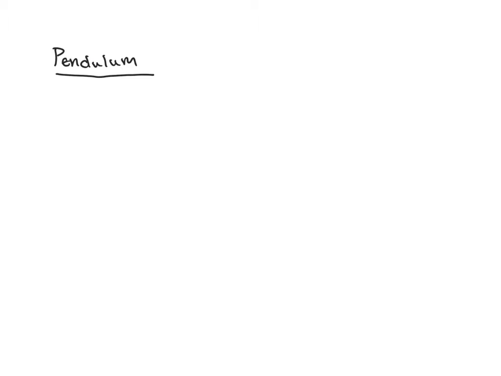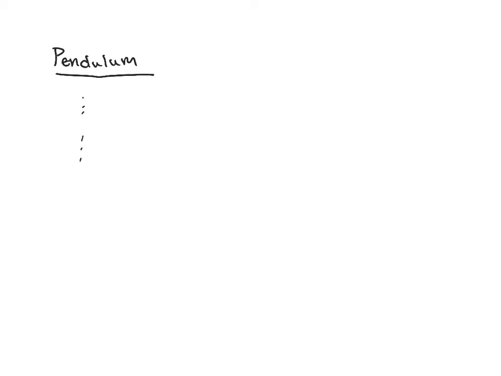In this next section, we're going to discuss a different type of oscillation that can be modeled as simple harmonic motion, even though it doesn't quite perfectly work out that way. And that is the motion of a pendulum. We talked about pendulums when we did Lab 102 earlier in the semester.